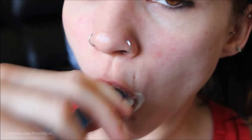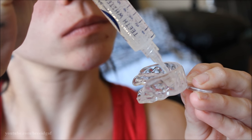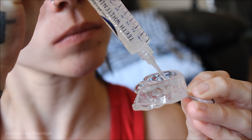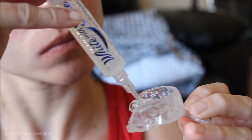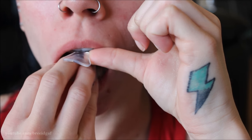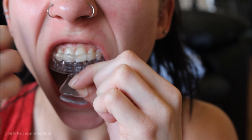Flossing and brushing gets any residue — food, coffee, anything like that — off your teeth, so the whitening serum can fully contact the teeth and work well. Then the next step is putting the serum into the tray. Less is more here — you don't want to get it on your gums. My first try I put a little too much in. Just put a little bit in the tray on each tooth, then pop each tray in — top first, then bottom — and press down. Make sure you cut off those little flappy things in the front.